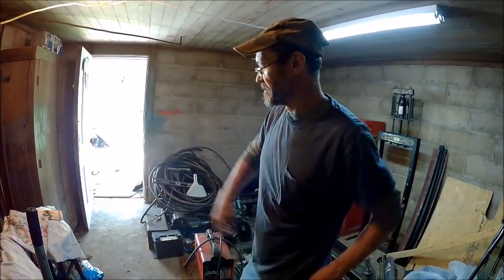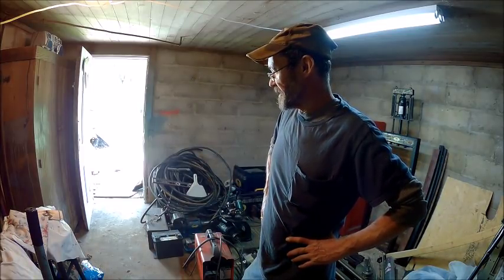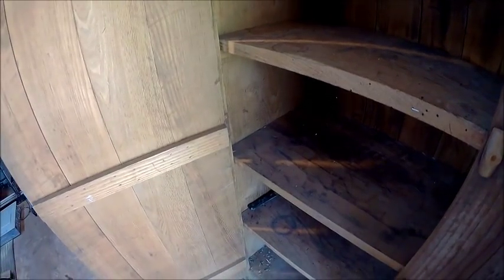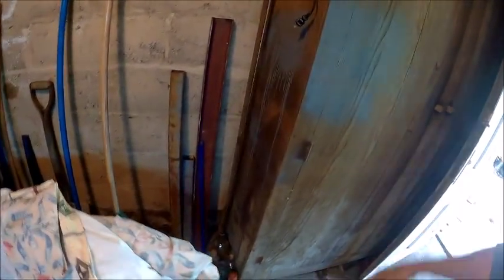I'm thinking about keeping that cabinet that I was thinking about making a gun cabinet out of, but I think I'm going to slide it all the way up to where the door starts and just leave it the way it is and put my paints in there and store stuff. And kind of sand it off and rough it a little bit and get this gray paint off of it somebody sprayed on it, and then take some boiled linseed oil and rub it down real good. I think that'll be a really nice addition to the Bison workshop.